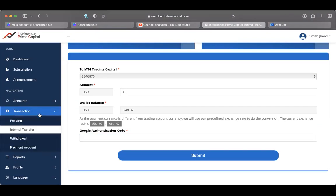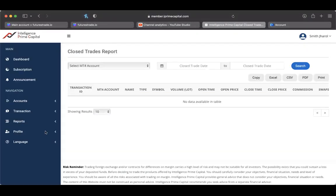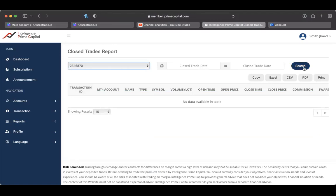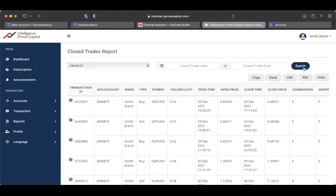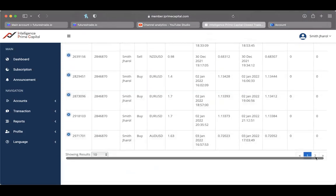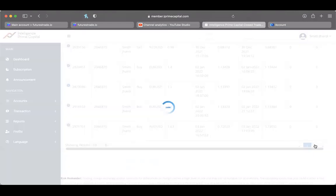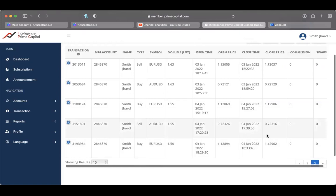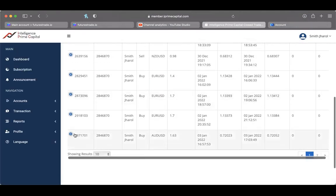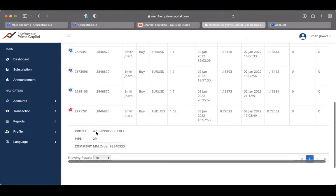But here's one more thing that I will show, and it's a beautiful thing. While all of this is still going on, my MT4 account is still trading. My Genius bot is still trading. And I want to go over the trades for the 3rd of January, and I guess the 4th of January now too. The 4th is up there too. So let's go through the 3rd. I think did we go through the 3rd? I don't think so. So on the 3rd, we had a profit of $47.